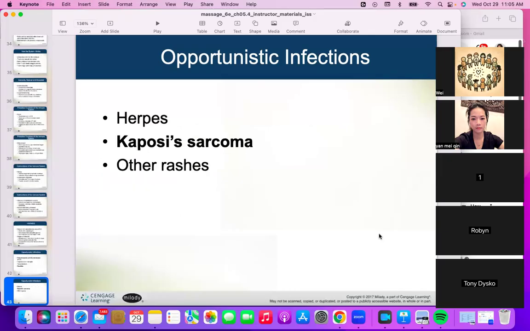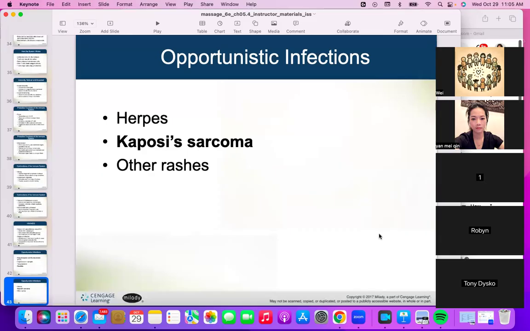We got herpes as well. There's 3 forms. There's herpes simplex 1, which just causes blisters or cold sores on the mouth and face. There's herpes simplex 2. This causes painful sores around the genitals and the anal area, and it's sexually transmitted. And the third one is called shingles. This causes painful blisters that tend to follow specific nerve pathways. So it's kind of an all-over-the-body type of rash. And Kaposi's sarcoma, it's a form of cancer of cells that line certain blood vessels and produce lesions that can appear on the skin.